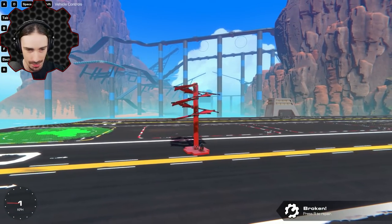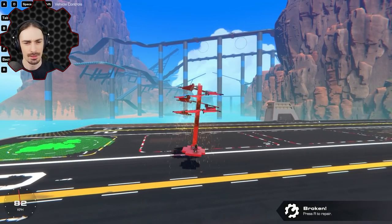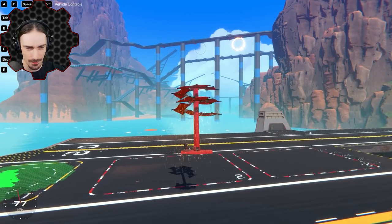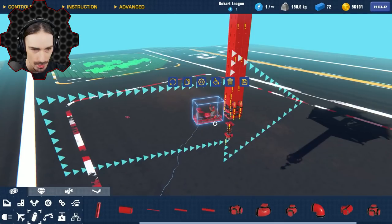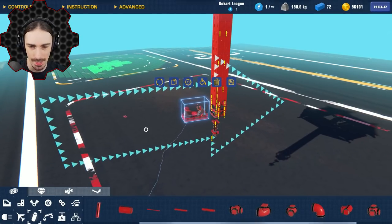Okay, well what happens then if I detach before I start generating the spinning? All right, so now I am not attached to the ground. Is it possible to lift off the ground like this? Okay. I am honestly very surprised. But all right, let's actually build this out to be a little bit more true to the original design.